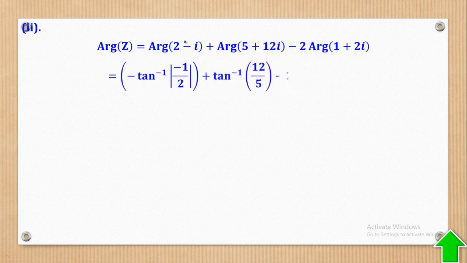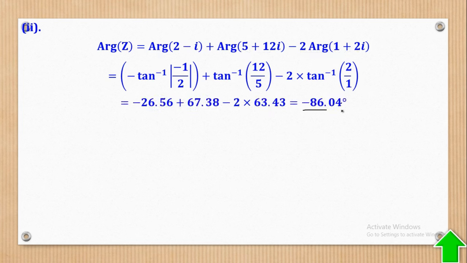So now after that we shall realize which quadrant this one is in. It is in the fourth quadrant, so it will be arctan imaginary over real. This one is in the first quadrant, so it will be, sorry, this will be negative arctan imaginary over real. I believe by now you know why we are putting this magnitude. Then this one is in the first quadrant, so it will just be arctan imaginary over real. Then this one is also first quadrant, so it will be arctan imaginary over real. Then use the calculator to come up with that, and that will be the argument they wanted.